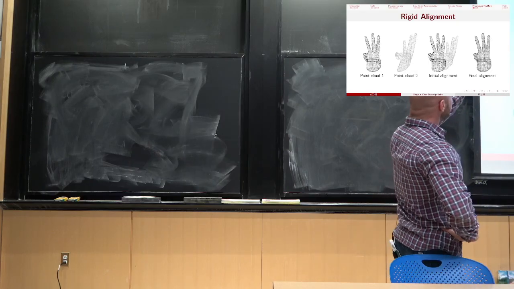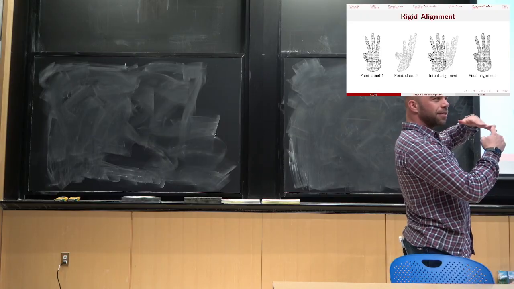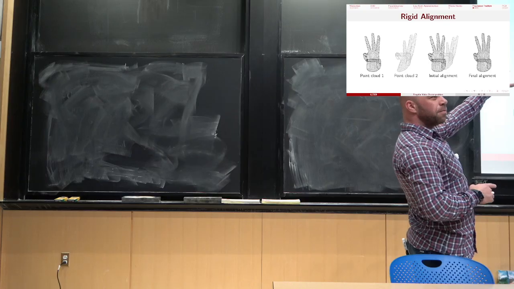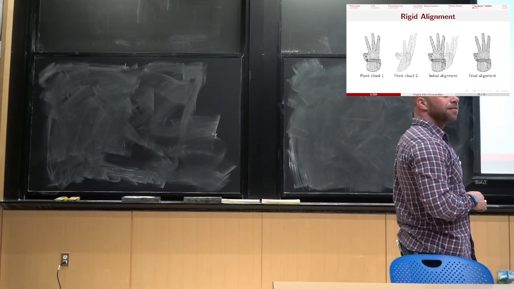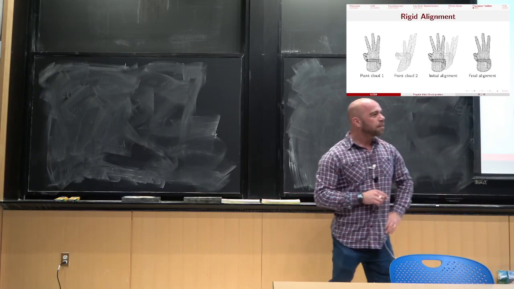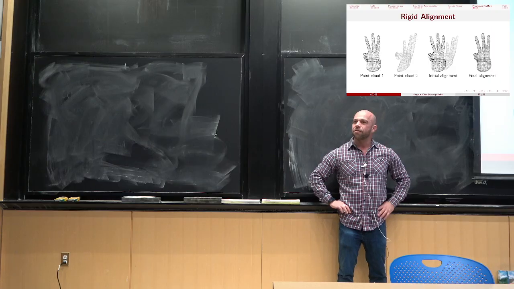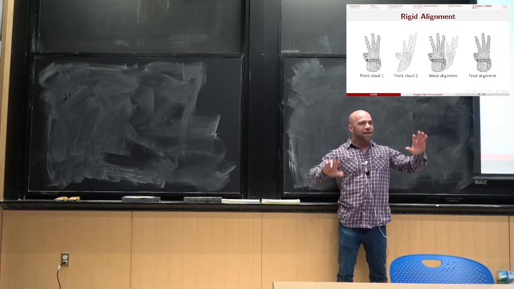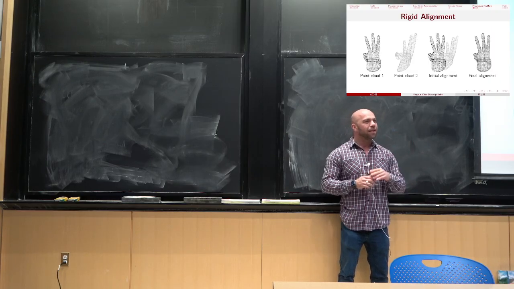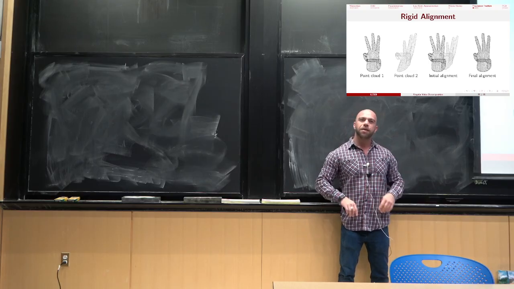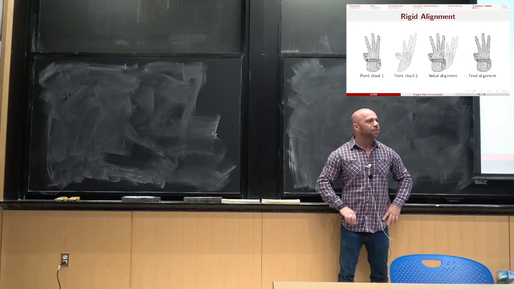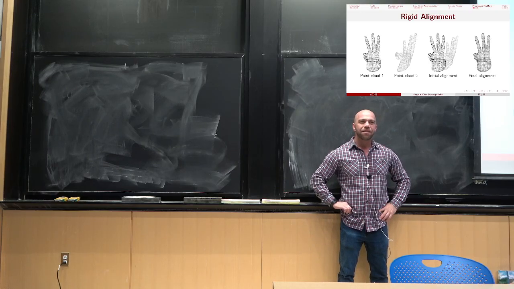Moreover, you mark a few landmark points. For instance, you look at the tip of the guy's middle finger and you mark that same point on these 2 point clouds. So you have a bunch of pairs of points on these two things that should correspond to each other, but sadly, because these are in different coordinate frames, they're not aligned. And your goal is to bring them into alignment by optimizing for a rotation and a translation of the first guy into the second, or vice versa. Does that basic problem make sense?